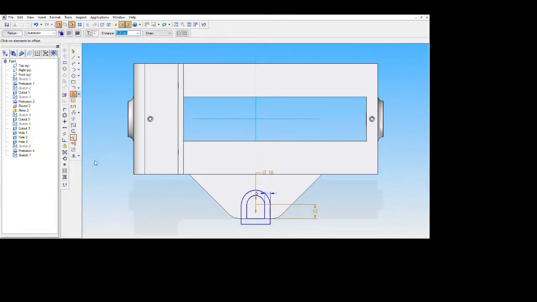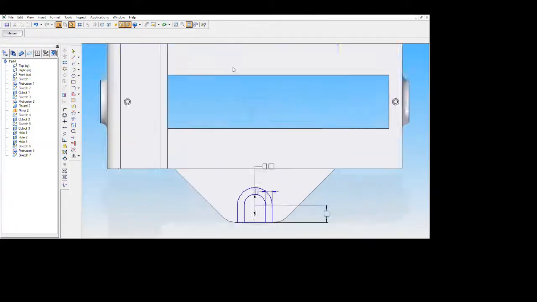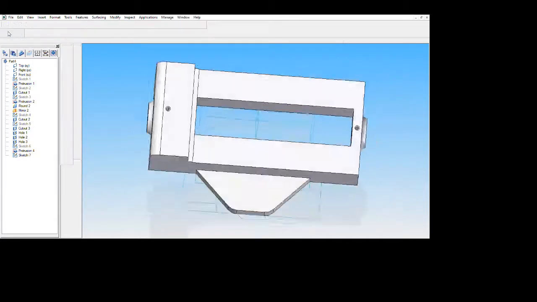Now the part has been made. Remove the excess part. Before that, connect these two lines and trim off the excess part. Before protruding, zoom in on the area and see that there is no excess part left out. Here there is a little. Now you can see there is no excess part left out. It's perfect. Go to return.